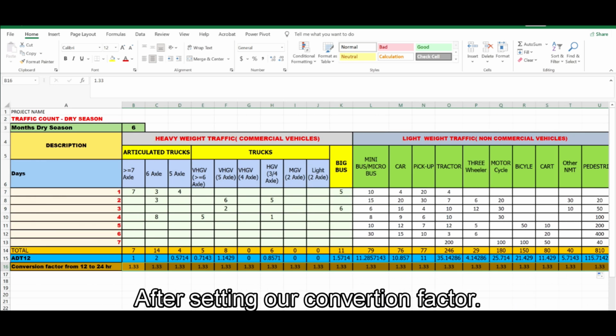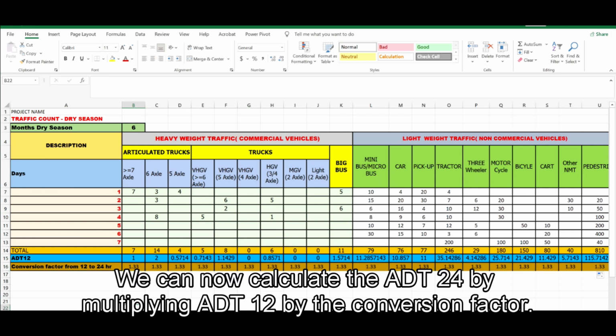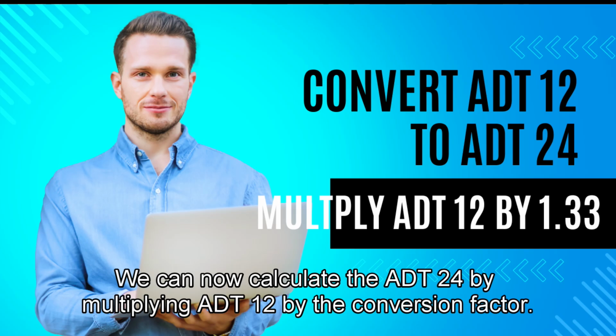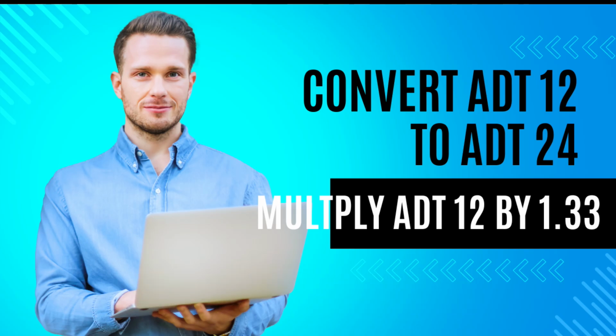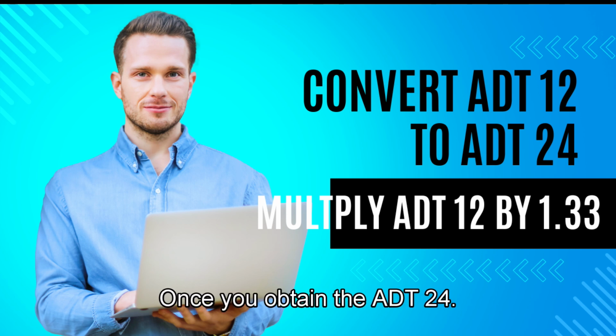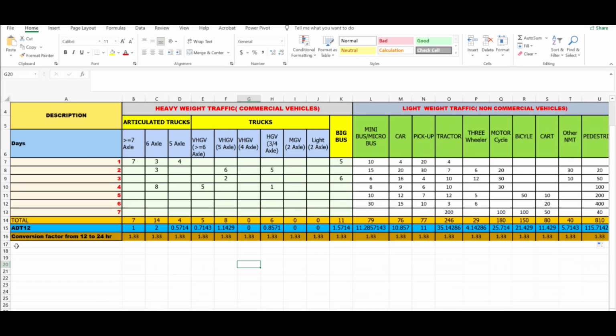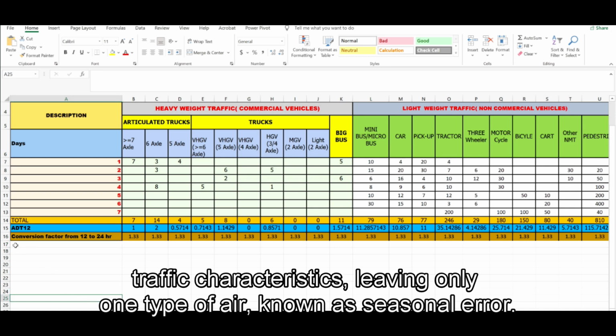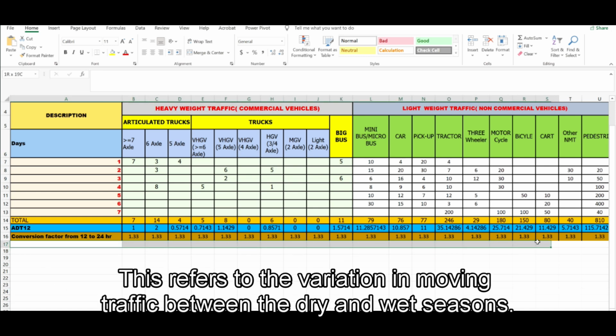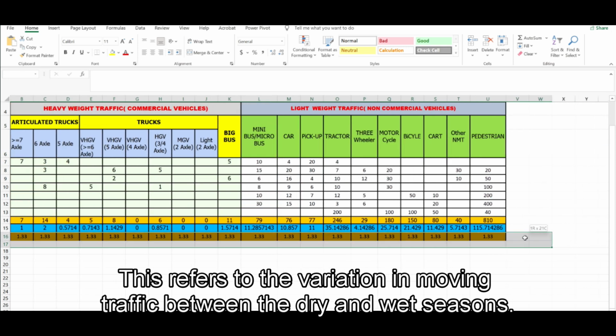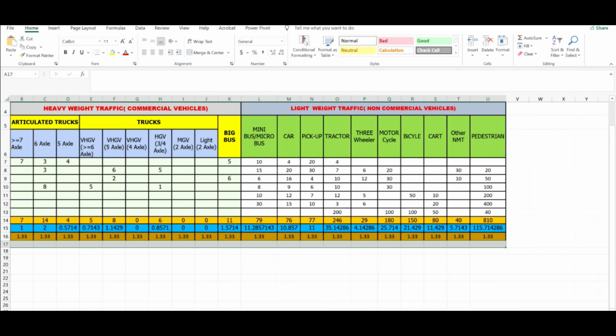After setting our conversion factor, we can now calculate the ADT 24 by multiplying ADT 12 by the conversion factor. Once you obtain the ADT 24, you will have significantly minimized the error caused by the daily traffic characteristics, leaving only one type of error known as seasonal error. This refers to the variation in moving traffic between the dry and wet seasons.